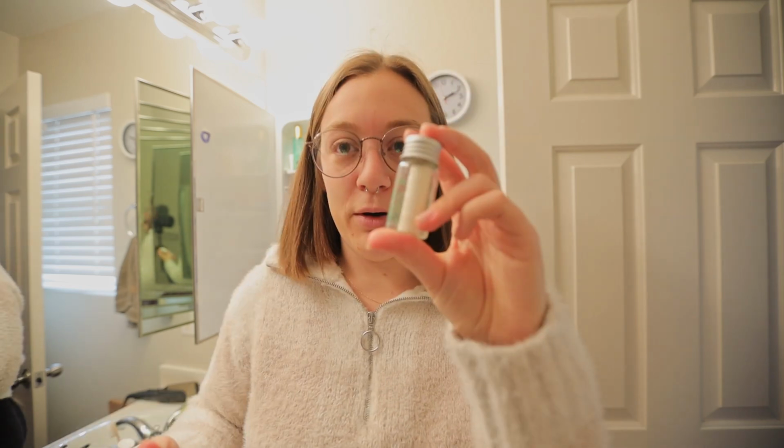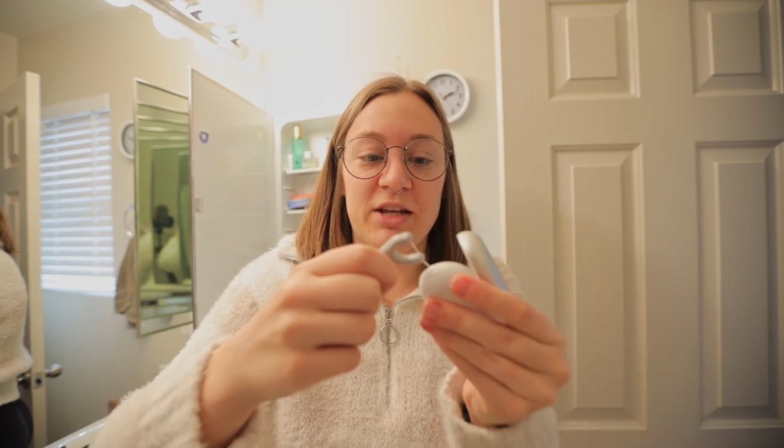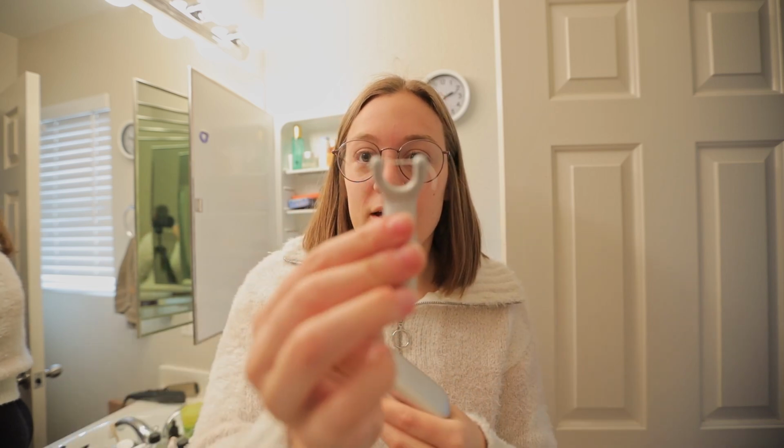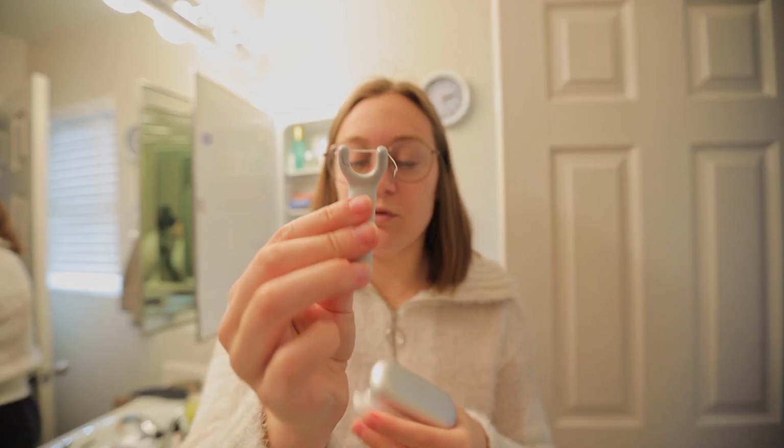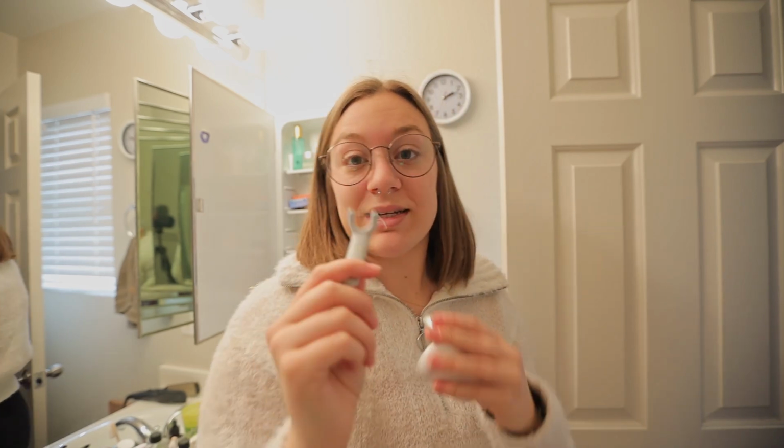This is my compostable floss, which is great, but I don't like flossing with my fingers. What I have found instead is this reusable floss pick from Quip. Press this button down here, grab your floss, pinch it off, cut it, boom, there you go, reusable floss pick. Now the floss that it does come with is plastic, so I do have to throw this floss away, but I do like that it is significantly less plastic than traditional floss picks.